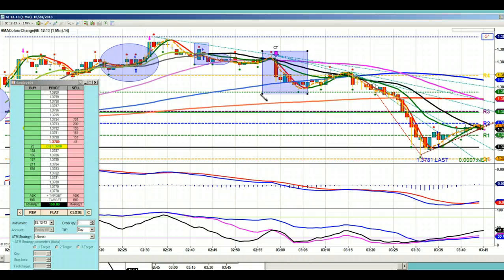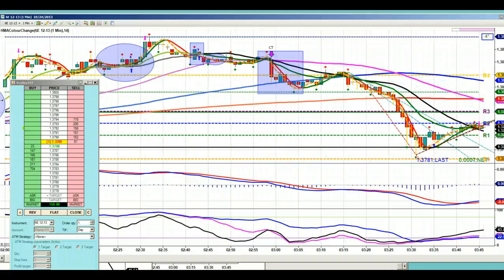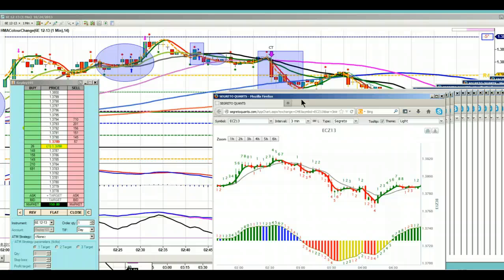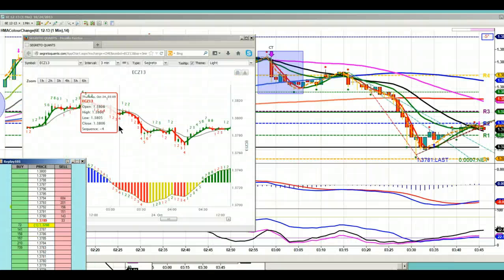Remember, you don't have to do trend, counter trend, trend, counter trend. You can just do trend, trend, wait for the next trend short in the opposite direction, which came in here at the cross of the 50 with the CT. And at that particular point, our Segredo said red number 1, what time is this? 3 o'clock. Red number 1 with a red on red. So just trade the trend short. Is that clear?